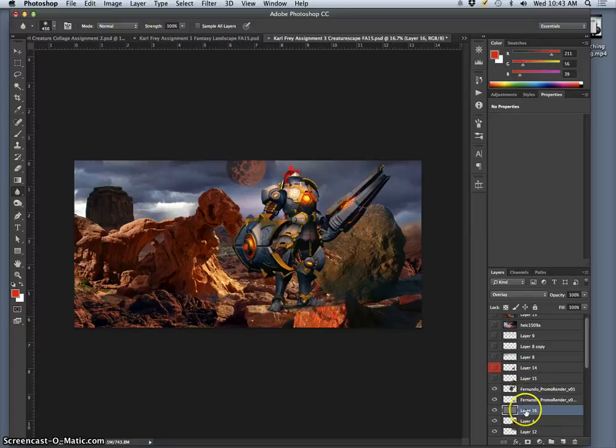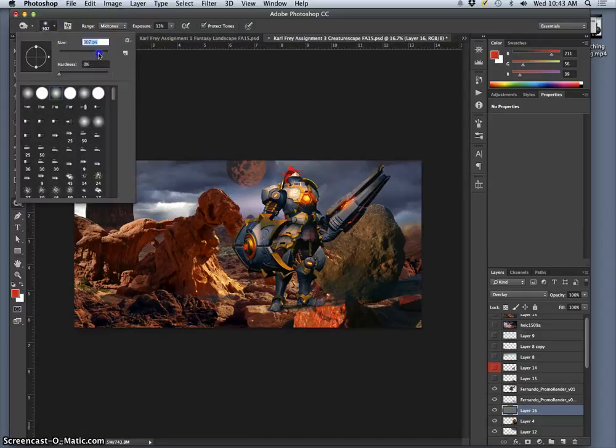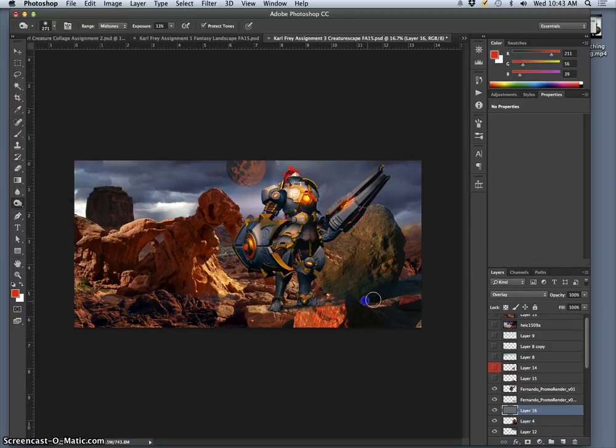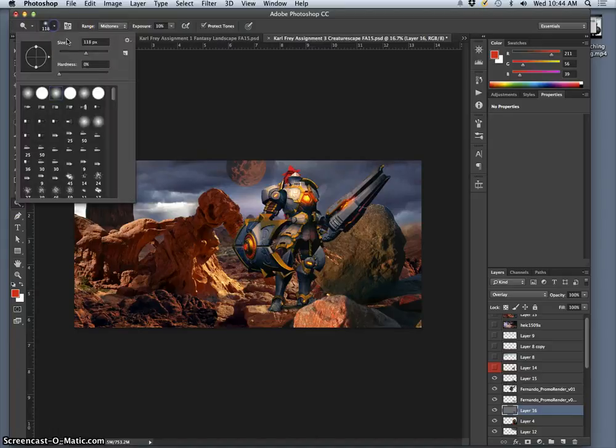But if I dodge and burn, if I lighten and darken on that middle gray, like right now I'll use the burn tool on the midtones at 13%, with a nice soft brush. I can burn in the shadow in little areas, and it will affect all the pixels behind it, which happen to be the landscape. See? So an overlay layer is a beautiful thing. I can also dodge that landscape and brighten it up in the midtones.